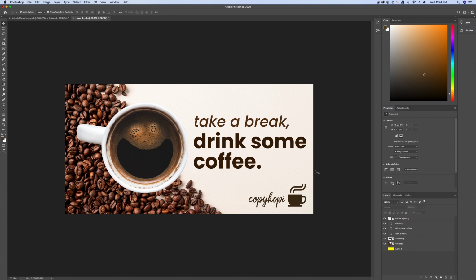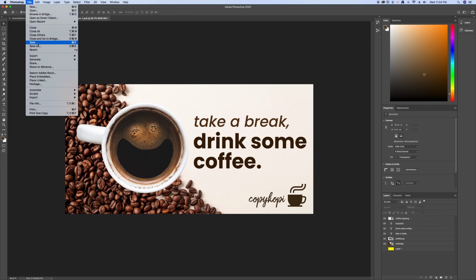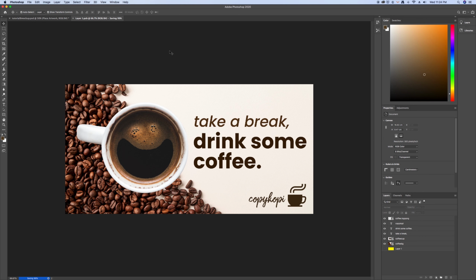So the main thing that you need to consider is to choose the right font and also the right images so that your billboard will look eye-catching and interesting to see. Okay, so don't forget to save the file, and let's see the mockup.